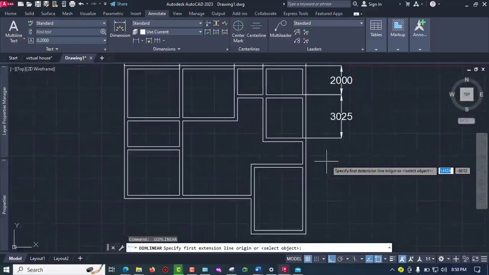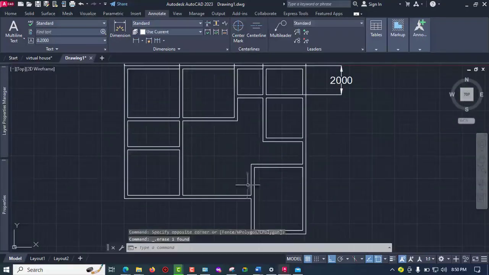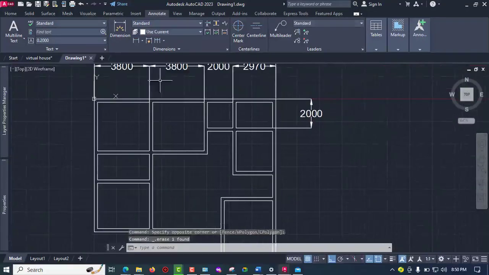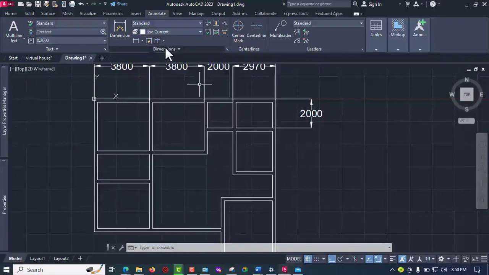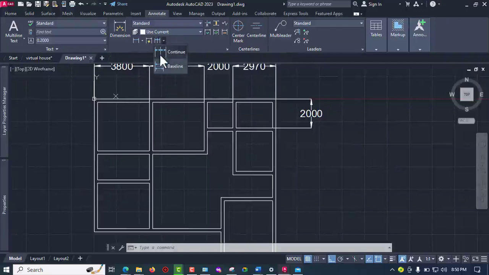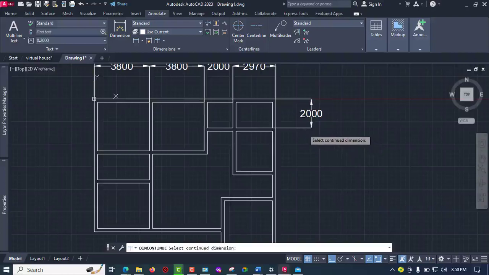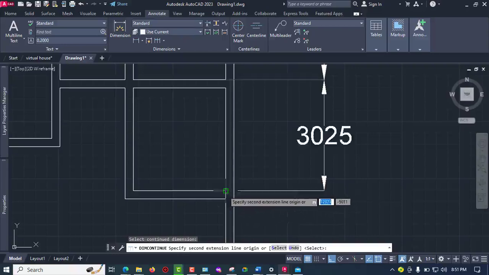Now, when dimensioning stuff like this, there is a command that will make your work easy, and it's called continuous dimension. I don't know why my magnifying tool is not coming up. I would have showed you, but just try. Now, you can see continuous dimension here. If you click on it, it will say select continued dimension. I will click on this one. So from here, I can just continue dimensioning.